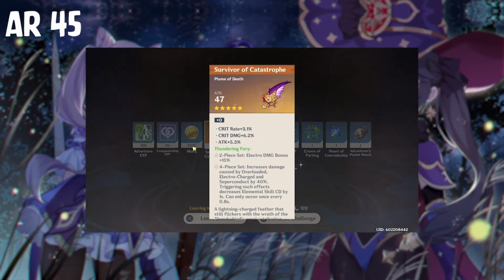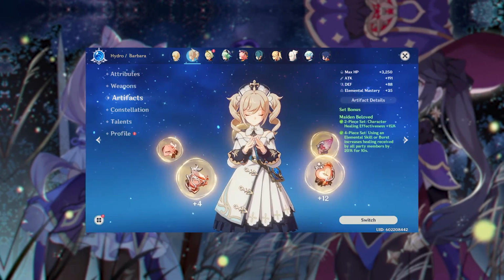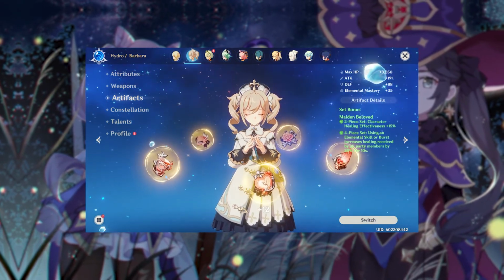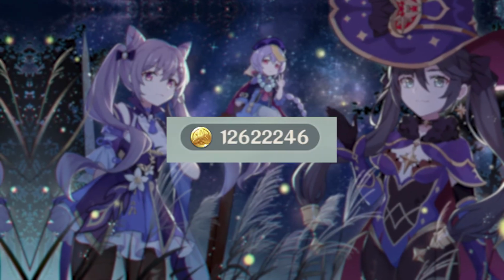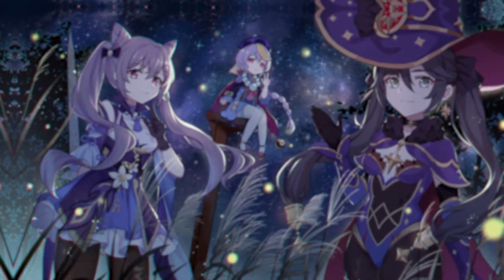Some characters just do much better when they have a good artifact set. Someone like Sucrose on Viridescent is so much better. Barbara on Maiden is going to be way better as well. So we also want to kit our supports out with the correct artifact sets. If you farmed a lot of Mora before reaching AR 40 to AR 45, you should have a lot of Mora and not have to worry about it until you start building out your second team.